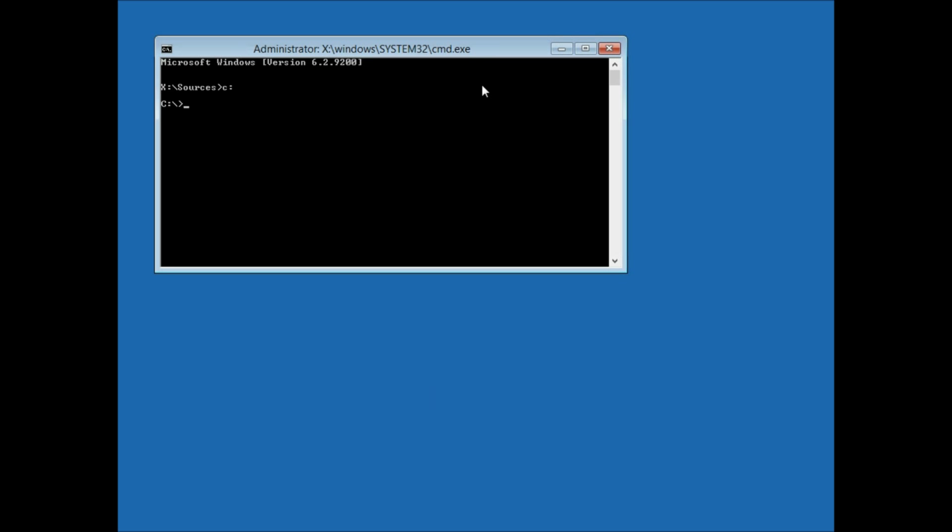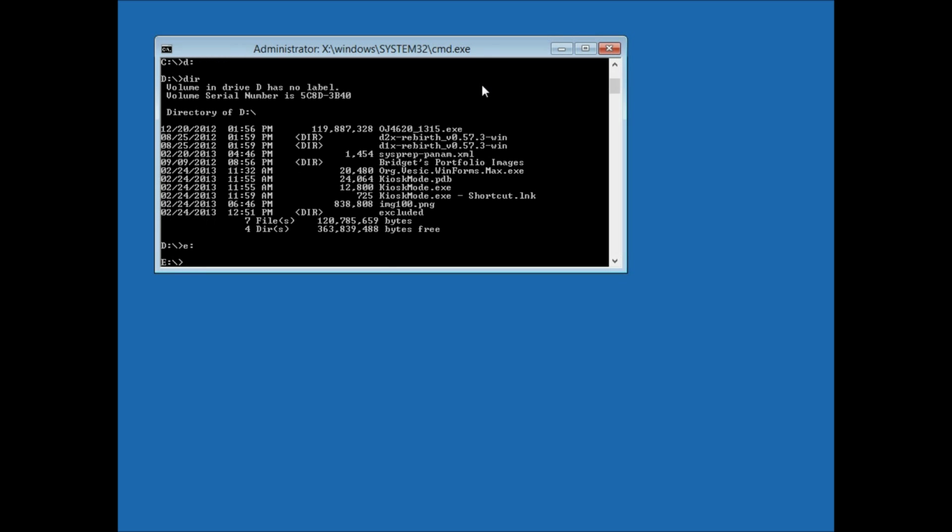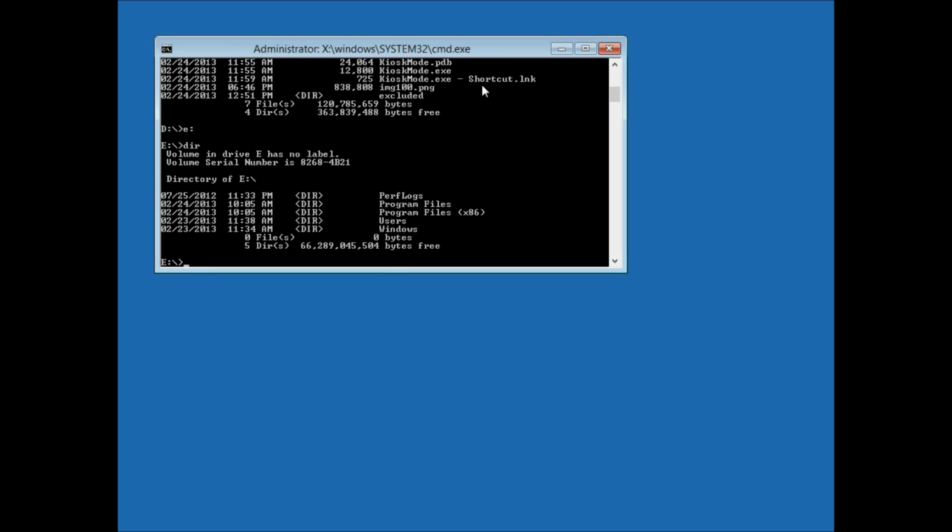The drive letterings are going to be different, so make sure you know what disk drive you're looking at. Drive C, in my case, is actually a hidden partition during normal operation. My Windows volume is really on D. Oh, pardon me. That's my USB stick. Let's try again. There we go. It's going to do random drive letter assignments, so be careful. Let's make sure that we're in the right disk.